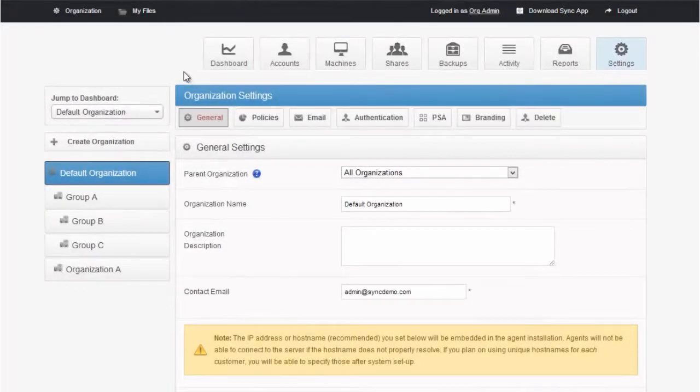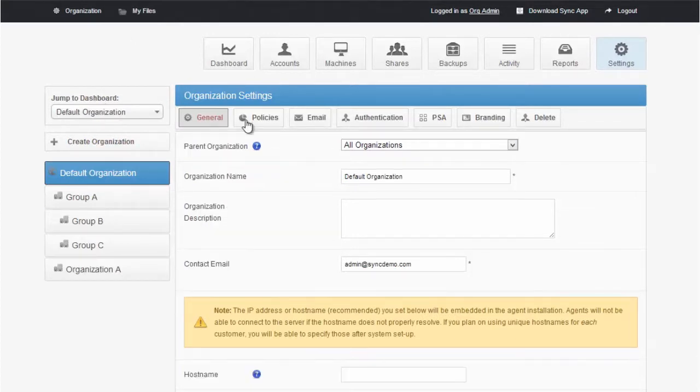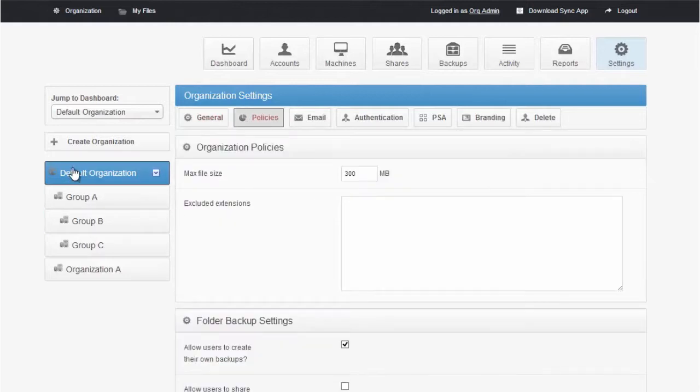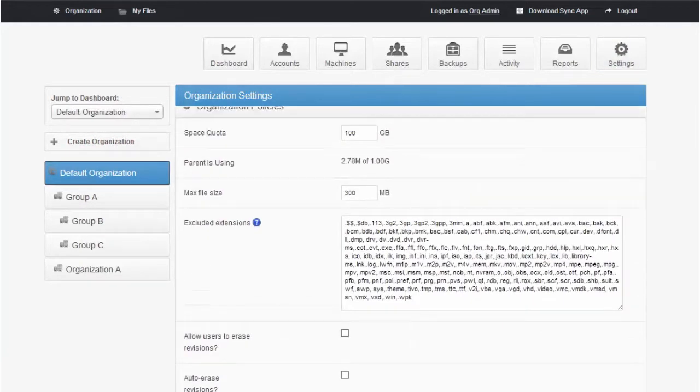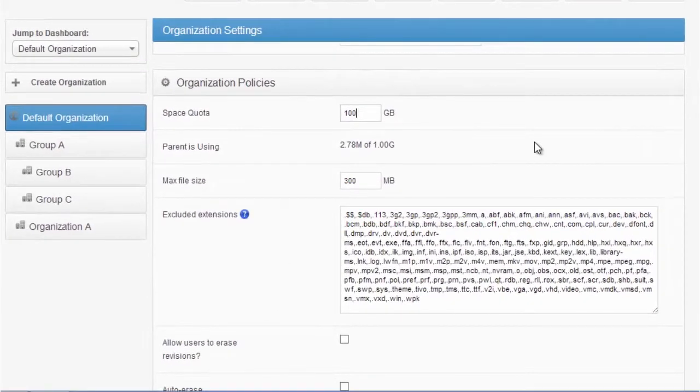Now going over to the organization settings. Again, I'm under the organization tab. I'm no longer under the employee portal view. I'm no longer under the My Files tab. And here I can go in and set up policies specific to all of the organizations that I'm managing. So for example, one of the first things you'll set up in a policy is a quota. How much storage do you need? Or how much storage does this organization that you're managing need allocated? A terabyte? Maybe it needs a petabyte. That's up to you. It's all controlled by the administrator.